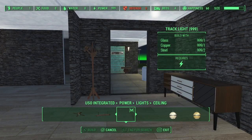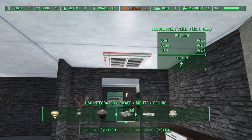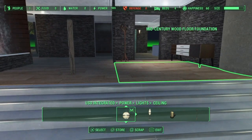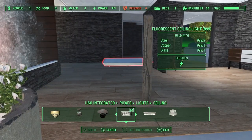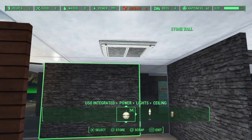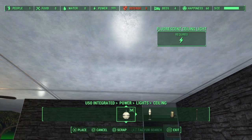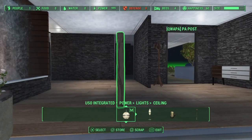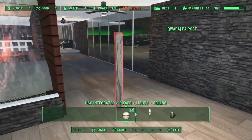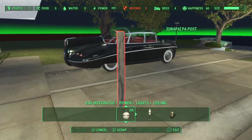In other parts of the house, I do like to use the Institute lights, which are more of a bright white and less of a yellowish glow like the other ones. And I like to use those definitely on these white ceiling parts, just because it lights up the ceiling really well and I can hide them up in the ceiling so you don't see them, but it does light up the hall. Just because lighting can be somewhat of a problem if you don't have lights all over the place. And I don't want to clutter up a build with all these lights that you see. Like, I don't necessarily want to see the lights. So that's why I wind up using these.